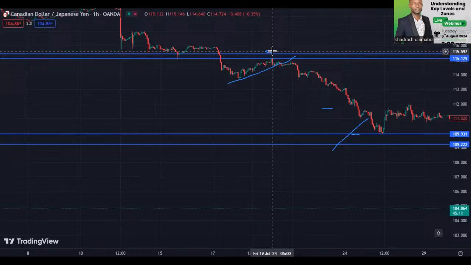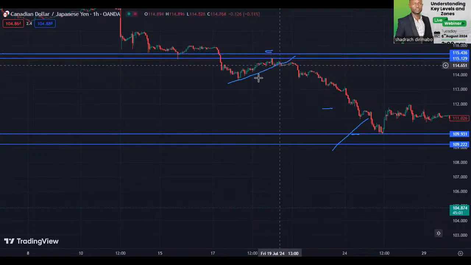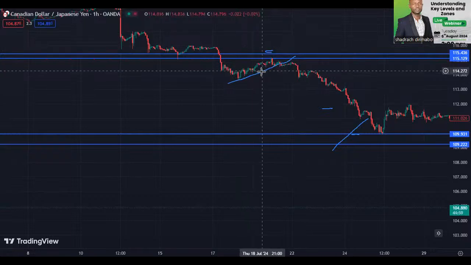So if we're going to trade in, say, 5 minutes or 15 minutes, you can draw your key levels in 1 hour or 4 hours, come to 15 minutes or 5 minutes. And then when the market comes to that zone and has broken a trend line structure, then you can come in for your market. So that's just a simple way to identify. Now you understand the concept of key levels and zones that I just introduced to you.